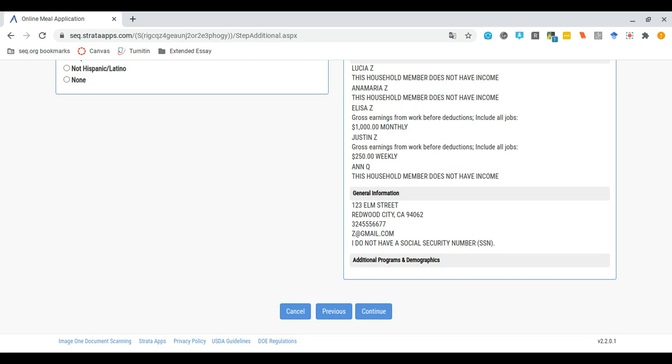So again, you have to make sure when you're taking their email address that it is the correct email address that they check and that they need to be checking it every day during this pandemic school year.